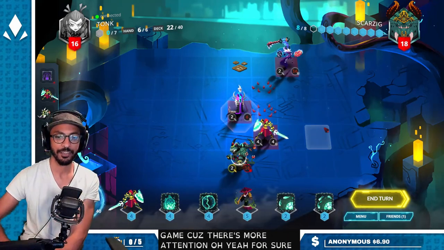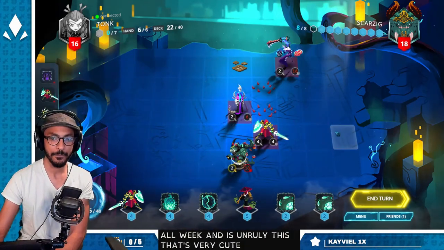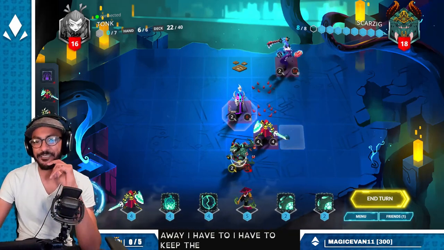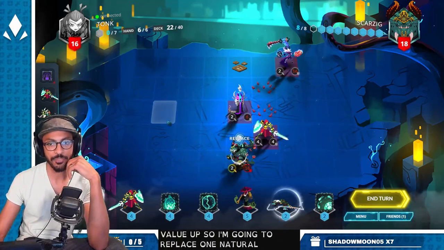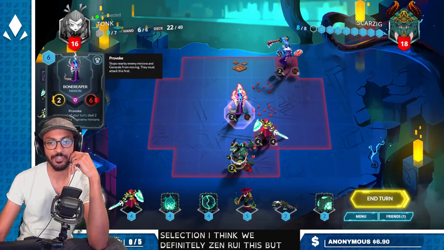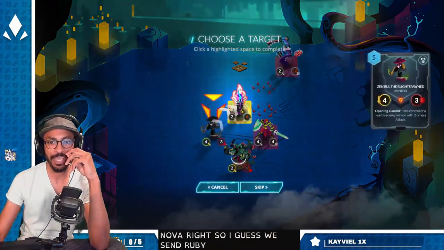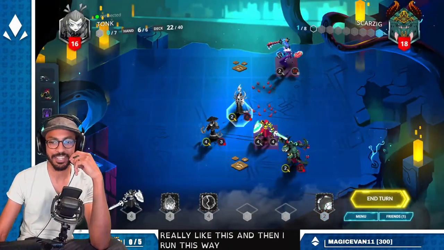Oh, yeah, for sure. Oh, we could have Zenrui'd it. Oh, we can Zenrui this. That's very cute. And then run away. The problem is that I can't run away. I have to keep the value up. So I'm going to replace one Natural Selection, I think. Ugh. We definitely Zenrui this, but there's no way to do it that plays around Shadow Nova, right? So I guess we Zenrui like this, and then I run this way, just summon a 2-3.